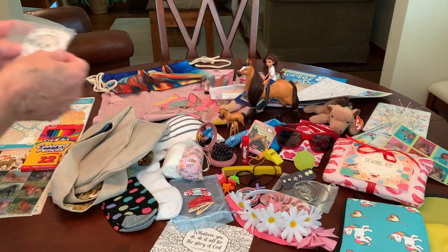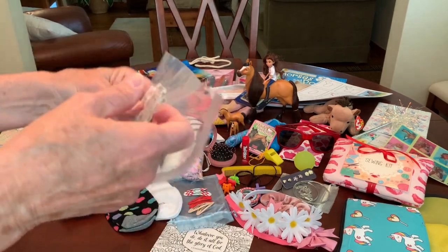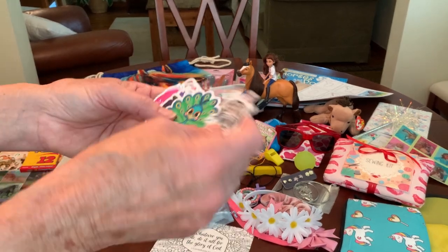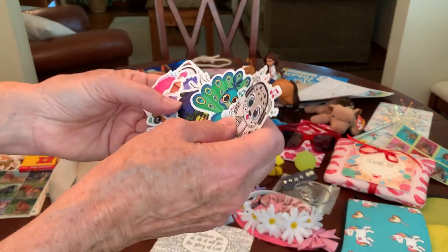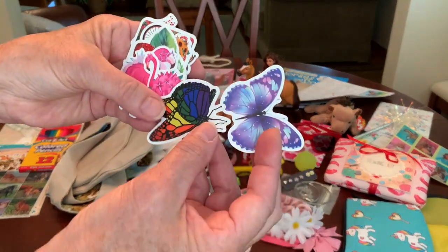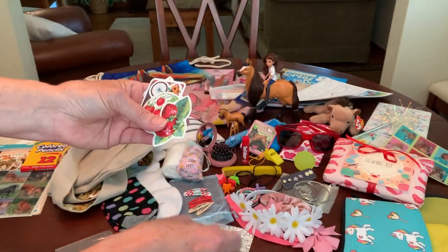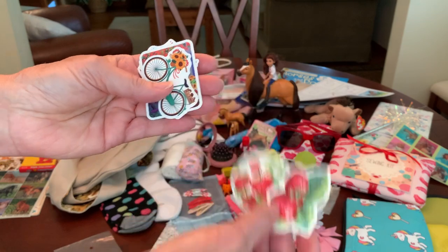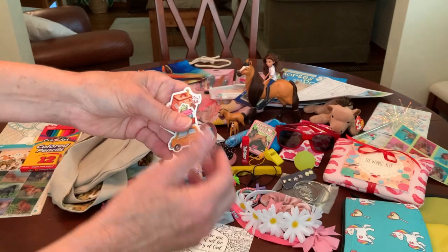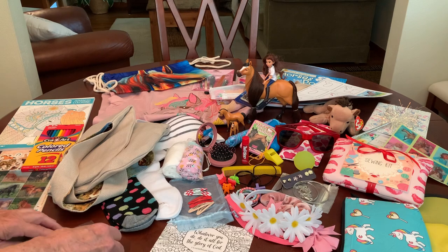She has some other little stickers. I just gave her some assorted, fun skateboard-type stickers that I got from Shein.com. And these are just a mixture of different packages. Cute, fun stickers, some pretty butterflies, flamingos, strawberries, and I think some bicycle pictures and some travel pictures with luggage. I love those stickers from Shein.